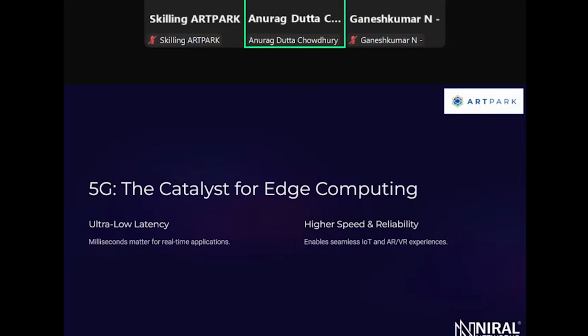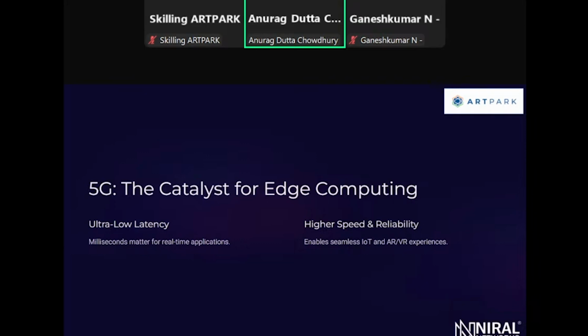Whereas higher speed is very crucial in terms of AR VR experiences, because AR VR require a huge amount of data bandwidth. Once you are using an AR VR headset, you are constantly rendering two 4K screens side by side for your left eye and right eye to give you a complete look and feel and create a stereoscopic feel for your eyes, so that it looks like you are viewing something naturally with your eyes.